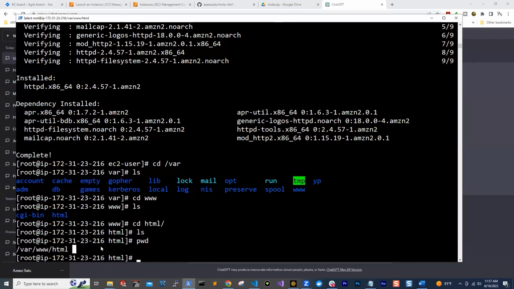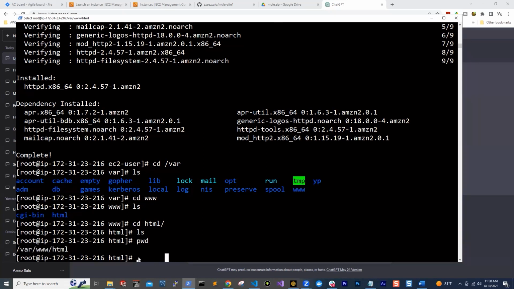This is how we come up with the full command. So instead of doing it one at a time, I could have typed cd /var/www/html to go straight into it. But the first time I worked on this project, I had to cd into each folder and look at what is in the folder so I understand what is going on.